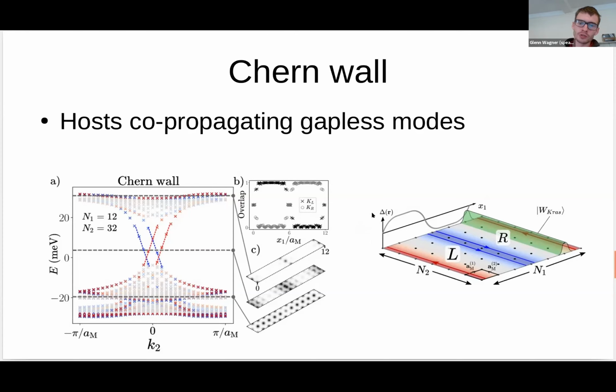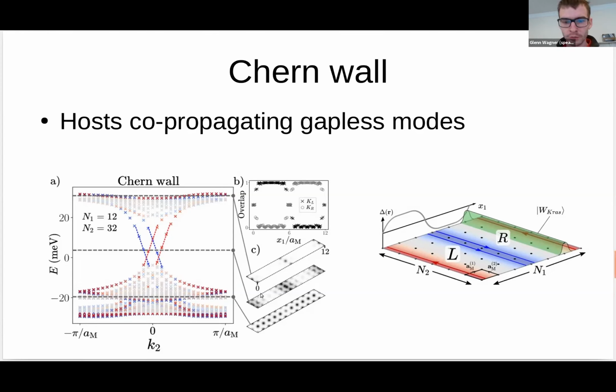And so the color coding in this figure on the left is the same as the color coding in this figure. So I've shown you the Hartree-Fock spectrum, and these blue states are localized close to one of the domain walls, the red states are localized close to the other domain wall. And so you nicely see here the two co-propagating gapless modes at the two domain walls, and from this we can, for example, extract the velocity of these modes.